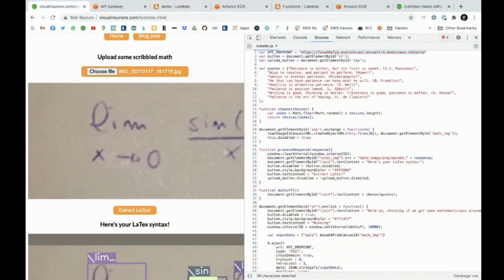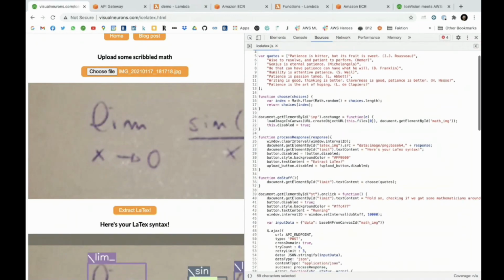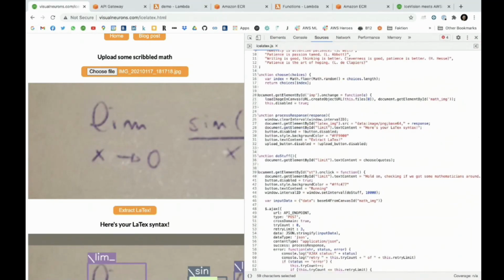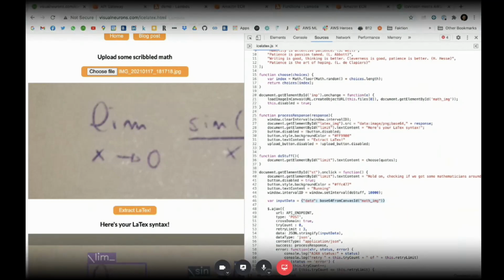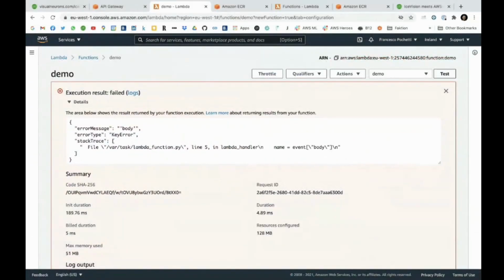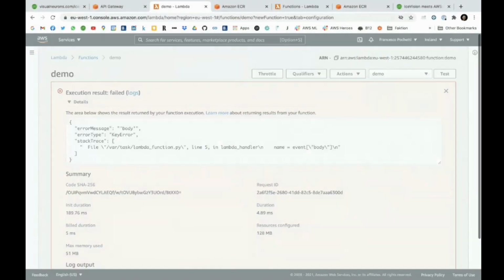But that's also on your client side, right? What I know is that I have data here, so I'm sending a payload with JSON and key value pairs. So I need to know that my Lambda expects data, at least in this format. You have to know that in advance, or at least you can change it. Makes sense. Thank you.